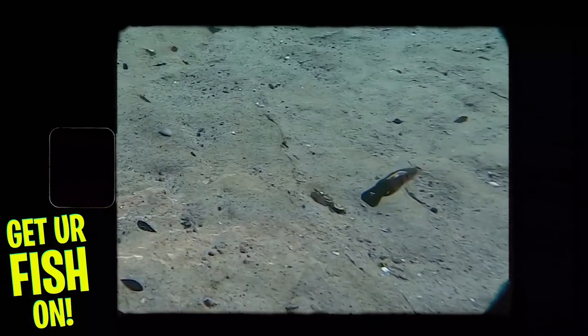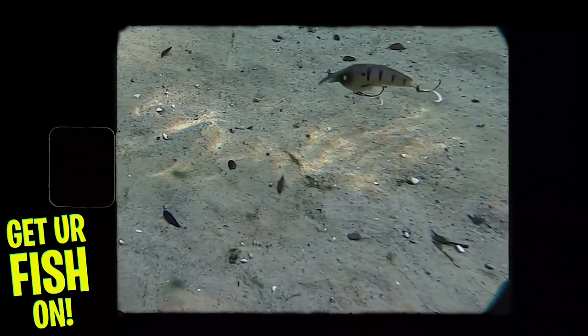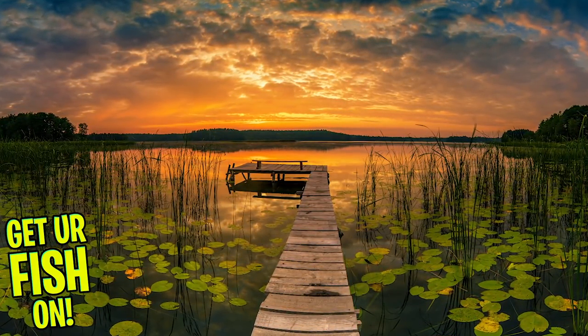Another great bait to use in the month of June is your crankbait. This is a no-brainer — it's a great search bait. You want to use this as the day is starting. Early morning you start off with the topwater, then hit the crankbait. As the sun comes up, the bass are going to go from a little bit deeper water to finding shelter. They're going to go to lily pads and under docks. They will be in the middle if there's offshore structure, but in general, they're going to start to push their way up as the day gets going.